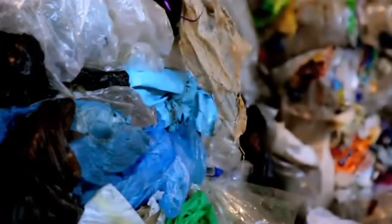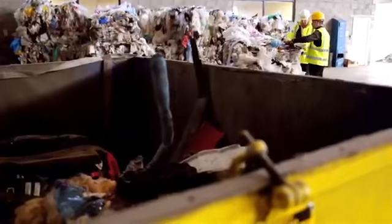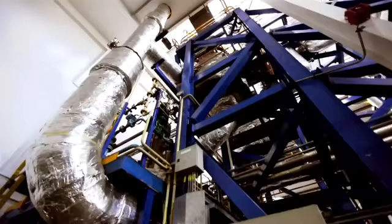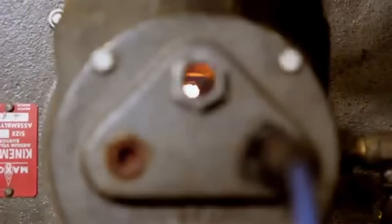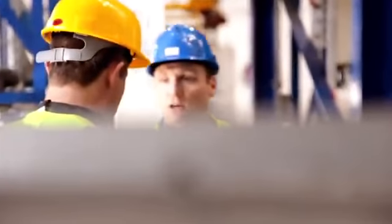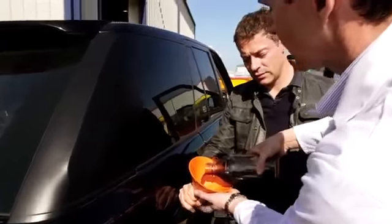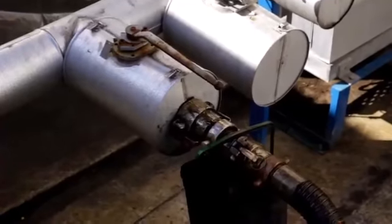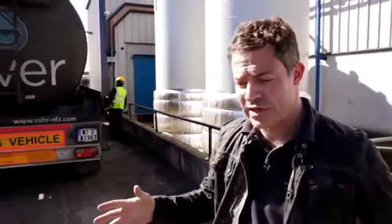Sinar are currently able to produce 10,000 litres of synthetic fuel a day in this plant, but they're soon opening up new and bigger plants in the UK. With 15 million tonnes of plastic still going into landfill in Europe every year, they're not short of their raw materials, but the political and consumer mindsets need to catch up. The vast majority of plastic waste is still not recycled, but there does seem to be a solution here if only society and industry can look at end-of-life plastics not as a waste, but as a product that has value and something that does have use.